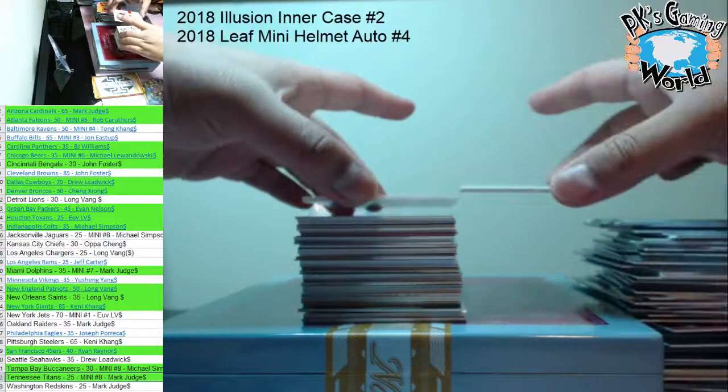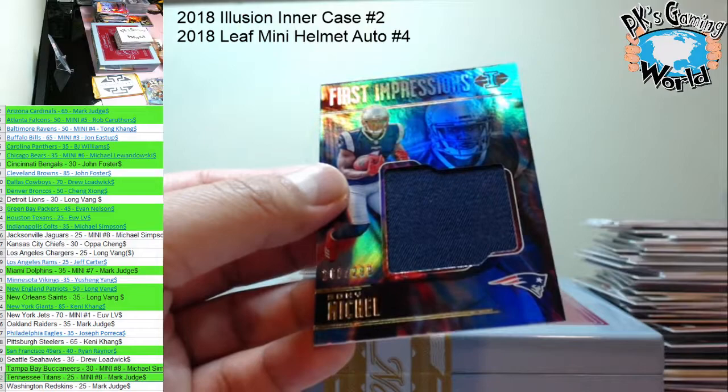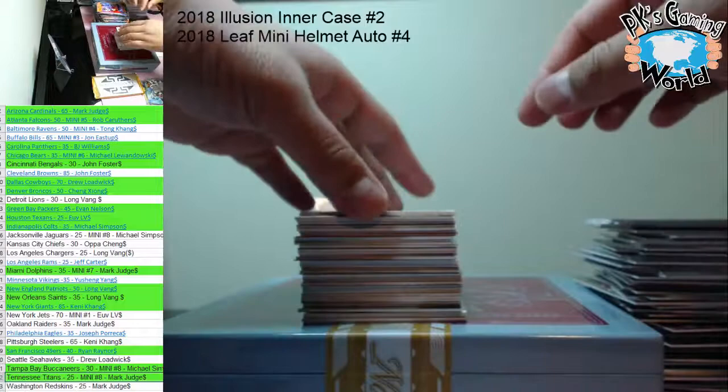we have Sony Michel. First impression, 260 of 299. Goes to the Patriots. Goes to Long. Here you go, Long. Another Sony Michel. So that's 3 for tonight. Pretty neat.